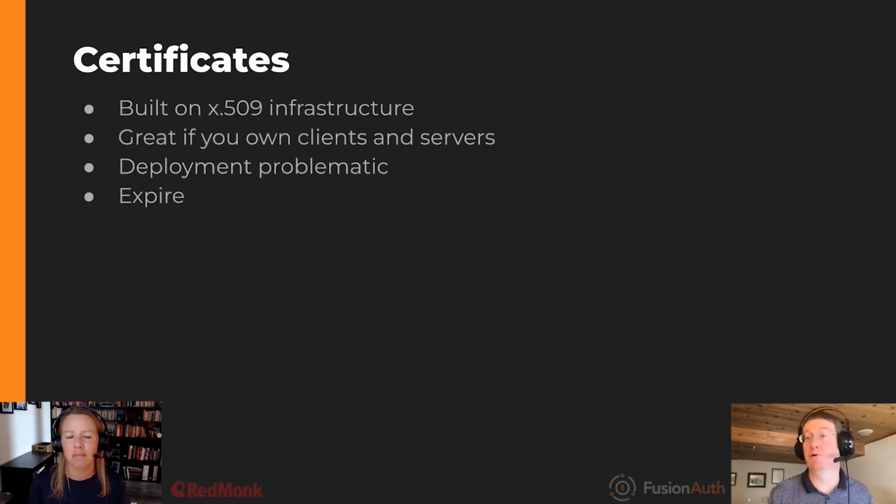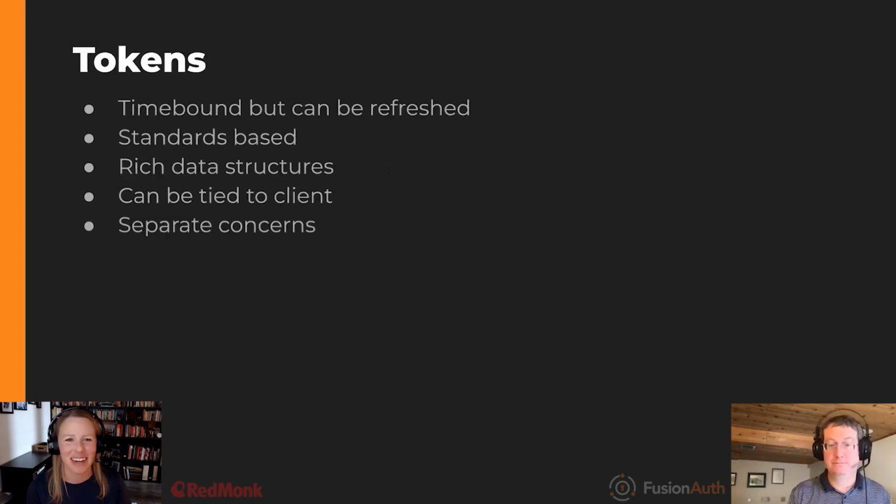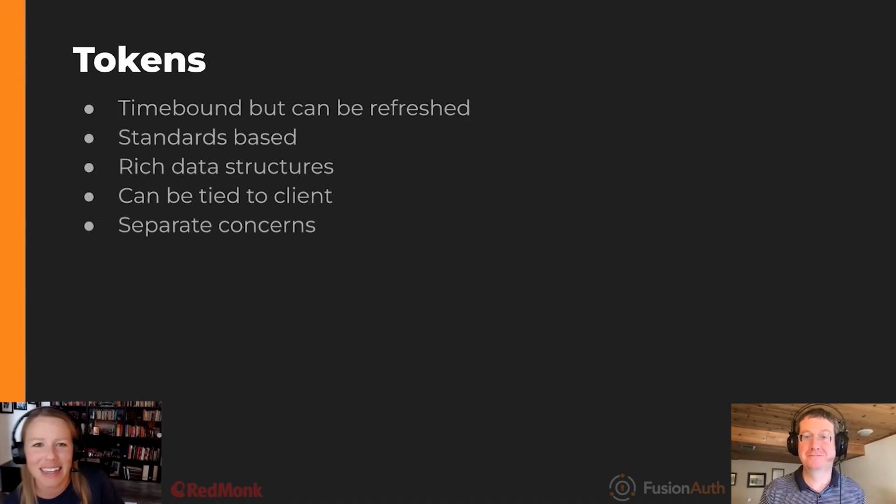This is an approach that's taken by service meshes like Istio, where they control everything within the Kubernetes cluster. It's relatively easy for them to issue client certificates and make sure that mutual certificate authentication is happening. Might be one of the only times I've heard Istio described as easy.